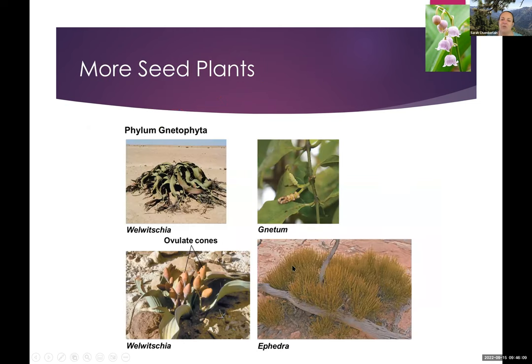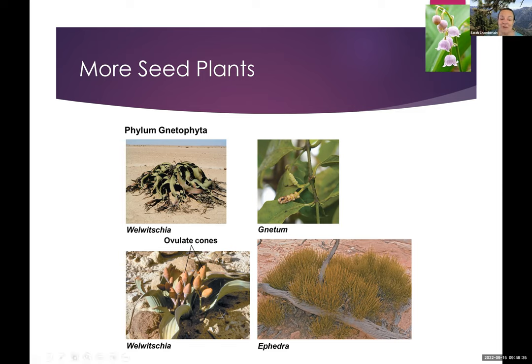Anyway, so that's one of the phyla in the gymnosperms in our seeded plants. And then there's these really weird guys, and this is phylum Gnetophyta. The G is silent. This super bizarre looking plant is called Welwitschia. They're native to, I want to say, the Sahara desert in Africa. I know it's an African desert, I don't recall which specific one. It might be the Gobi. Anyway, it's one of the African deserts. My bad for not recalling which one.